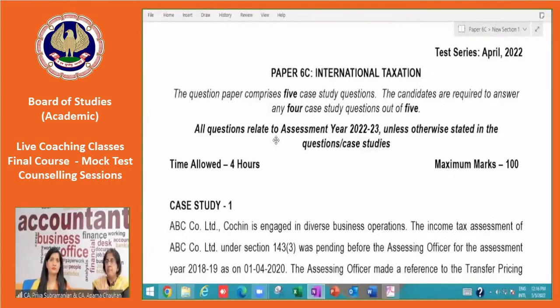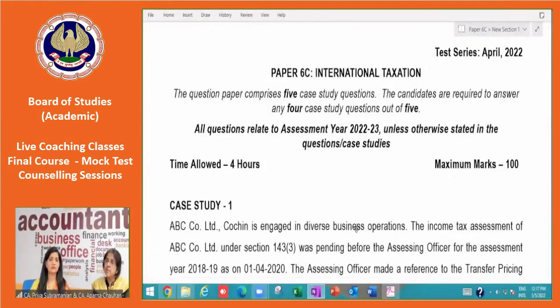But for the subject of international taxation, it is presumed that you have the knowledge of paper 7 direct tax laws, because everywhere you have to integrate and apply it. So it's not standalone; the syllabus is not restricted to only what is contained in that material, but paper 7 is embedded. Wherever you have to apply deductions, even though they may not be separately discussed in your study material in paper 6C, you have to do it. That we mentioned clearly in the initial pages. So that study material is divided into 9 chapters, plus in addition you have to know the contents of paper 7 also. It's a case study based paper basically.